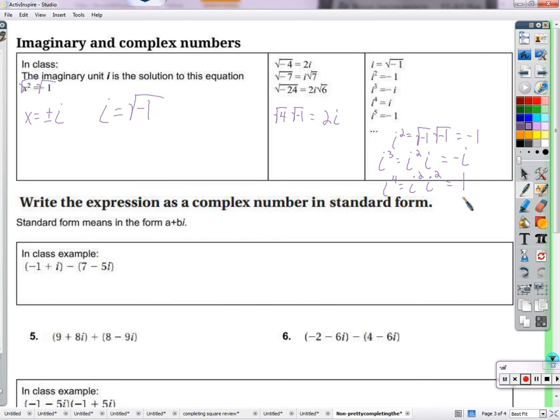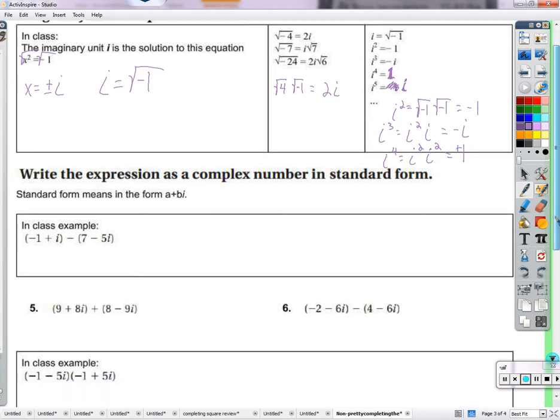What did I say on the little chart up there? I said i to the fourth equals i. That should be 1. Can we all correct that? 1. And this should be i. Fix that for the next class over. i to the fourth is i squared times i squared, that gives us positive 1. And i to the fifth, well, that's just i to the fourth times i, that's 1 times i, that's i, and then it circles back through.